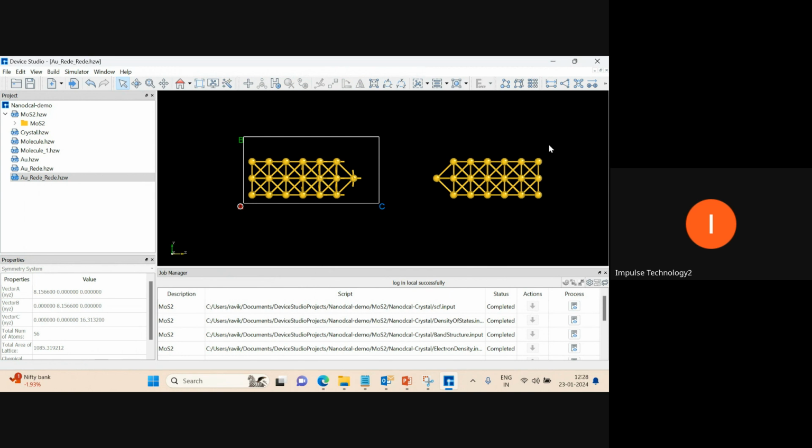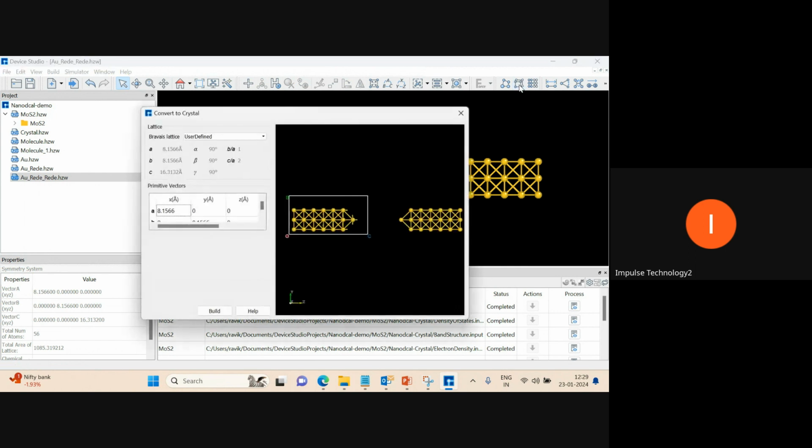So if you want to show all the atoms inside the same unit cell, we need to increase some vacuum in the transport direction. To include the vacuum, you need to select this convert to crystal. You can also change the lattice.